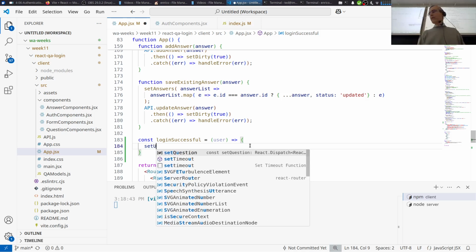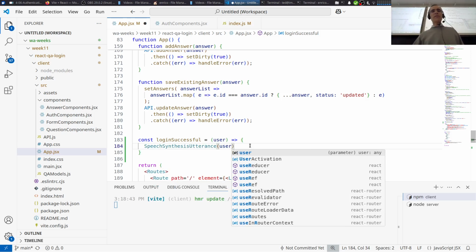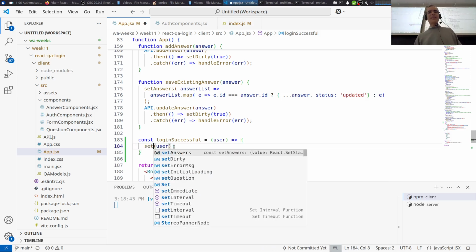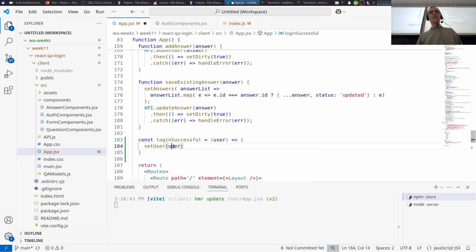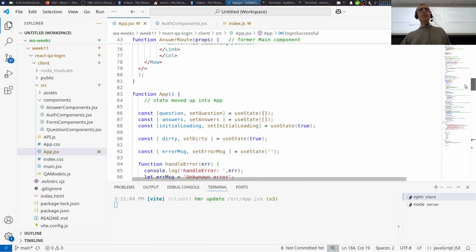Set user, setUser, okay? So let's save it for now, and we go up where there are all the states. Which point? I think it's the last one. Let me make things equal. Yes.